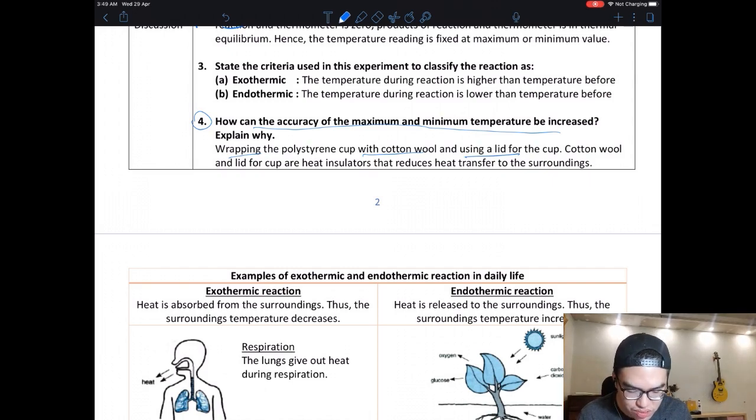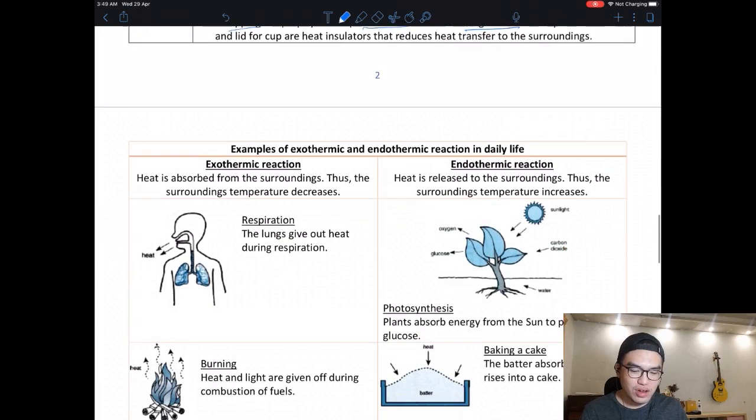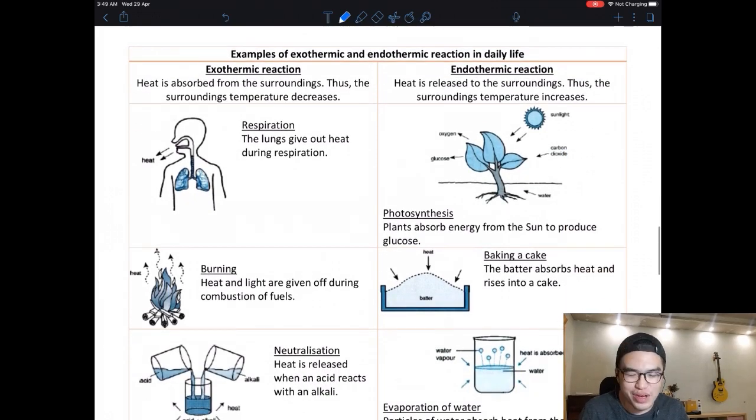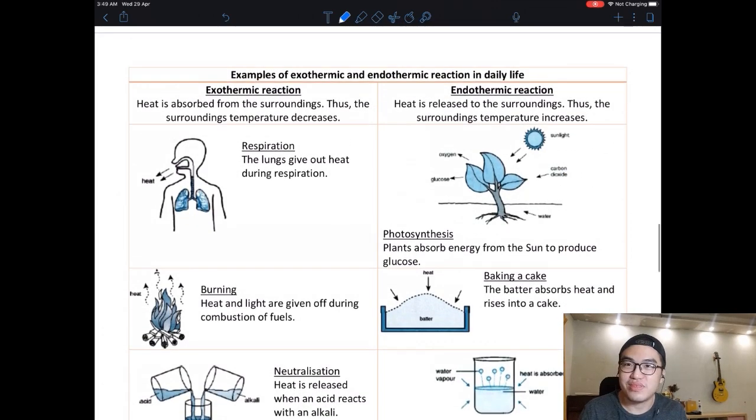Okay, so let's look at examples. Where do you see exothermic? Exothermic is everywhere. Respiration gives you heat. That's why you feel hot. It keeps you warm. Have you noticed when you are in a very cold room, you feel cold, but after eating, immediately you feel warm? Eating makes you warm because when you eat, you are breaking down food. Respiration increases because you're breaking down food. That's why you feel hotter. Eating makes you hot, especially in such hot weather.